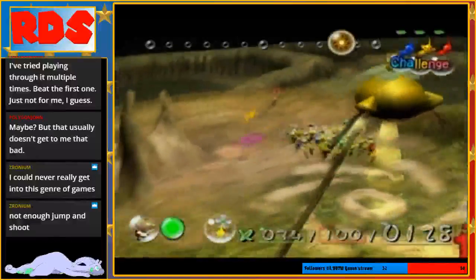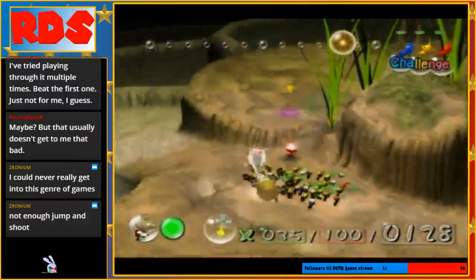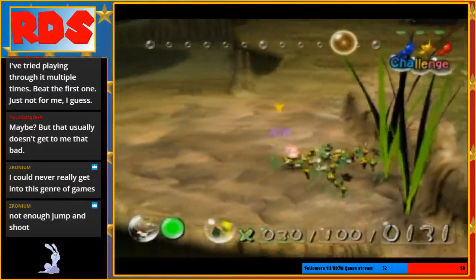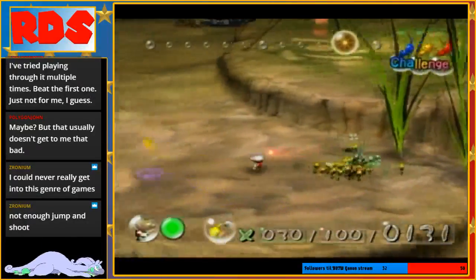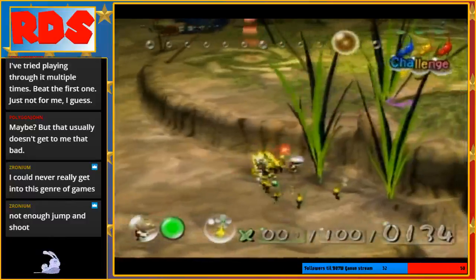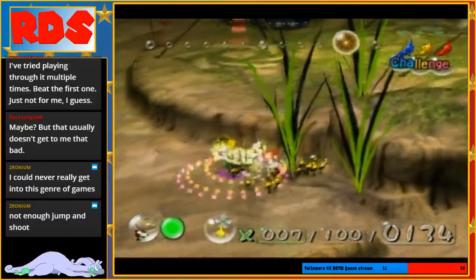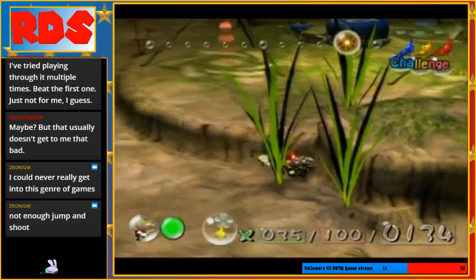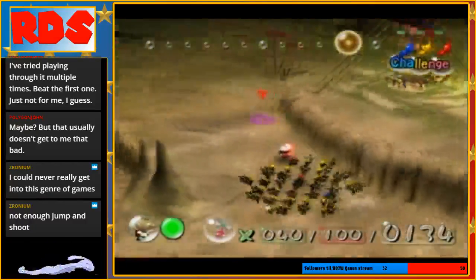What is the red Pikmin doing over here? Yo, what are you doing by yourself? You should be working. For me. Because that's what you are to me. You're my workers. Follow me. There's more work to do. Hello? Can you not? Oh, I guess you can't climb up that. For some reason, I thought that was a ramp.